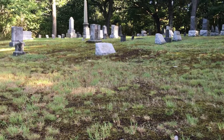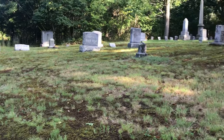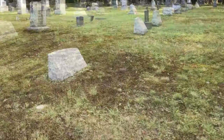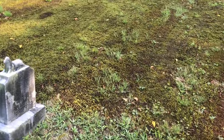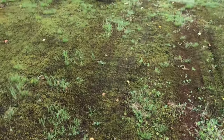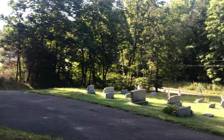It's up here near the woods, and the difference between mowing your lawn and mowing the cemetery is all those stones. So let's talk about that for a minute. First of all, you have to trim around every single stone. And it's not just trimming the front, you've got to trim the front, each side, and the back. So you're basically circling every single stone in the cemetery with the trimmer. And that takes quite a bit of time.